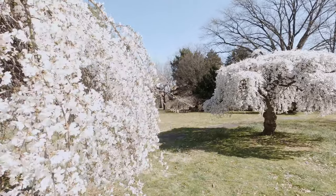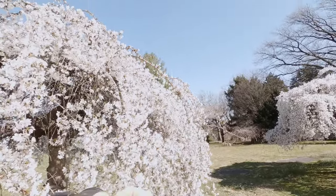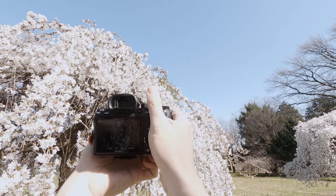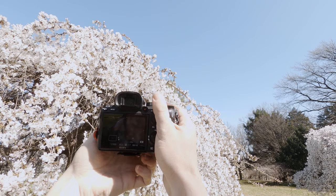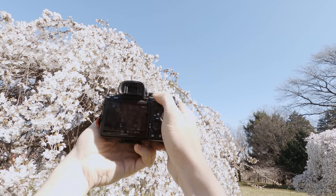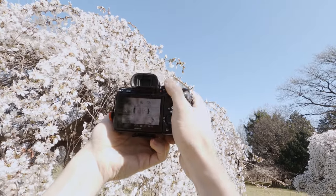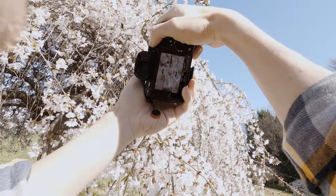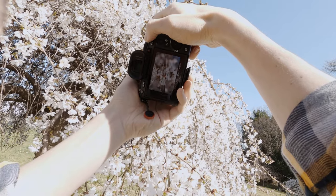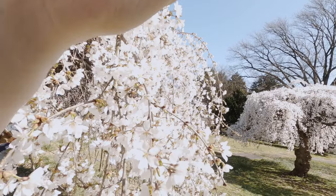I don't have a true macro lens, but some extension tubes did the trick and surprisingly aren't that bad if you can't afford a real macro lens. I wanted to get as close as I could to the petals to take full potential of the magnifying capabilities. It's not something I really do a lot seeing as I don't have a real macro lens, but it's something I'd really love to get into. I actually got kind of lucky and was able to get some photos of some bees pollinating the flowers.